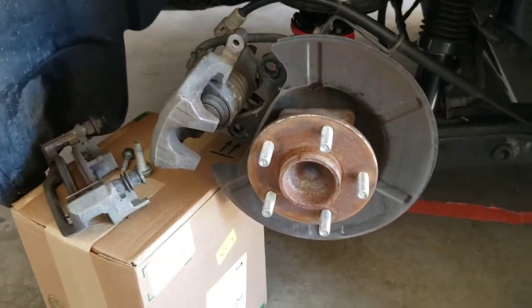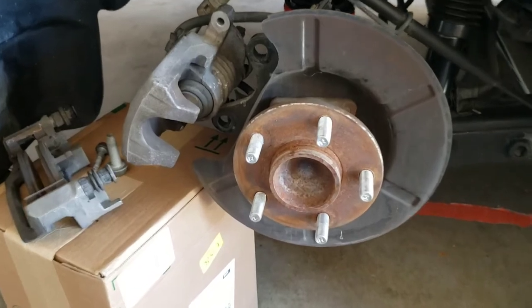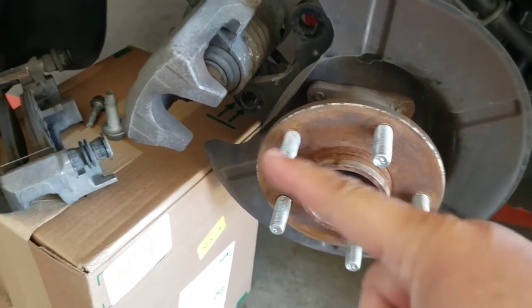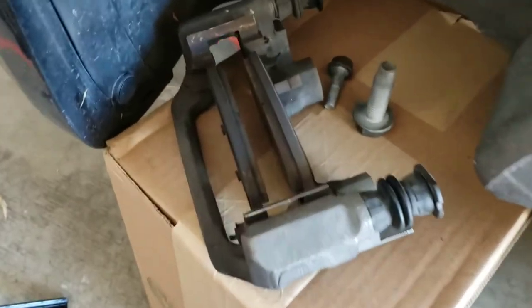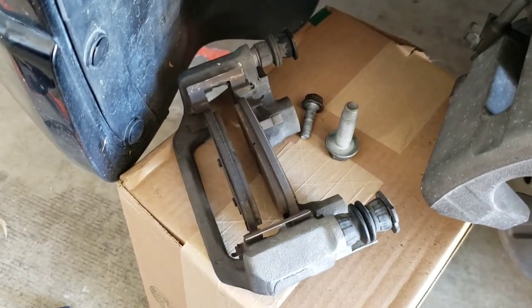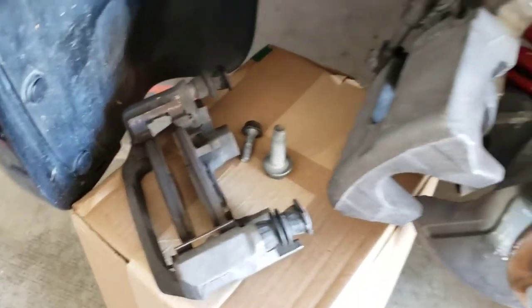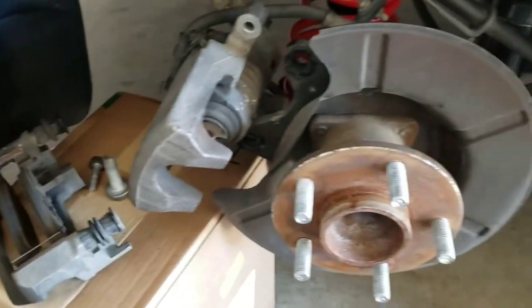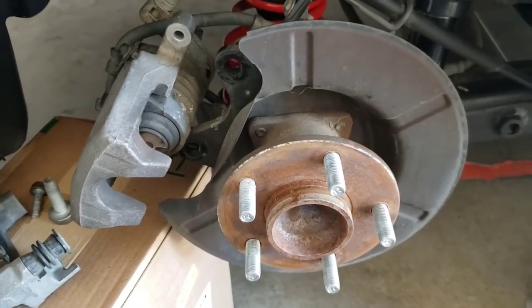All right, guys, so we're gonna start with the front right now, since I can't continue with the back, but I am going to clean all this crud up. And I am going to take these apart. Since I do have the hardware for the new brake pads, I will be putting them on right now, or getting it ready. And the caliper compression tool should be here by tomorrow.